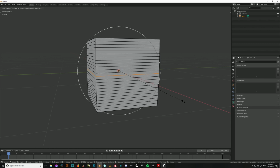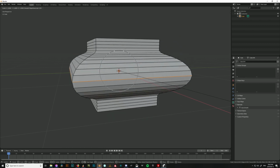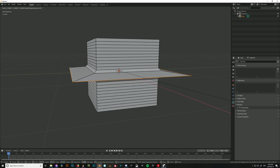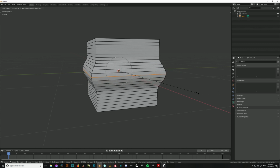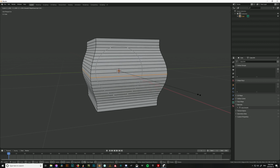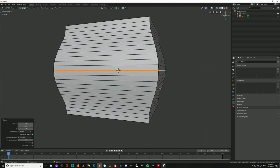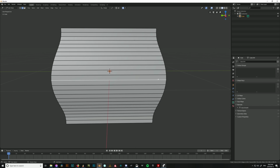So when I do that, and then I'm scrolling my wheel, see it, if I have a smaller circle, it means a smaller sphere of influence. It basically means that it is proportionally editing the geometry around it as well, with a certain amount of fall off. So I could create this crazy cool shape, and it's very smooth and very beautiful, just like that, which is quite neat.